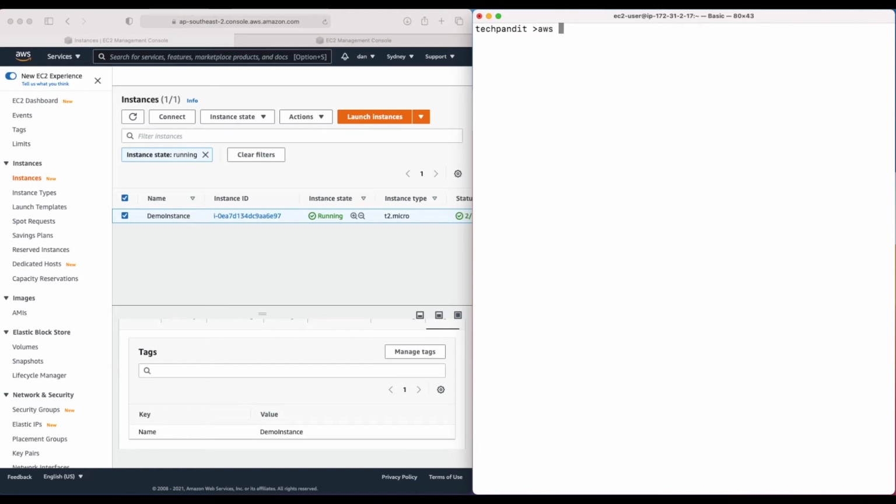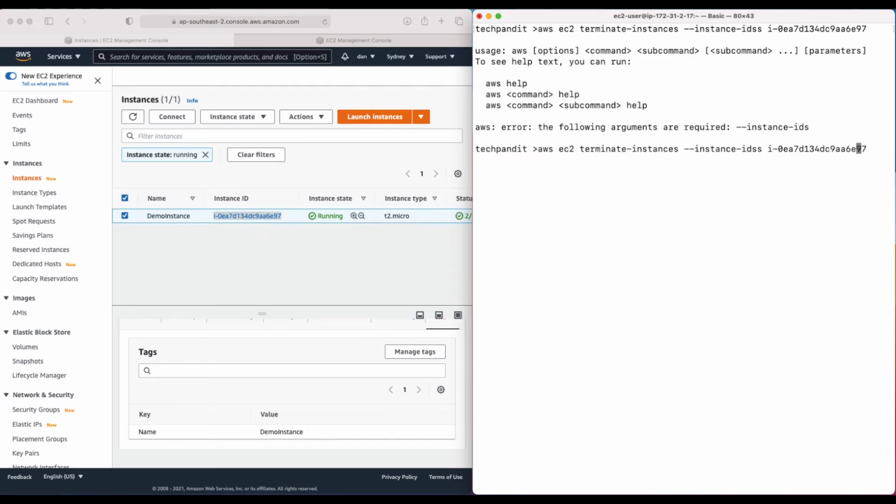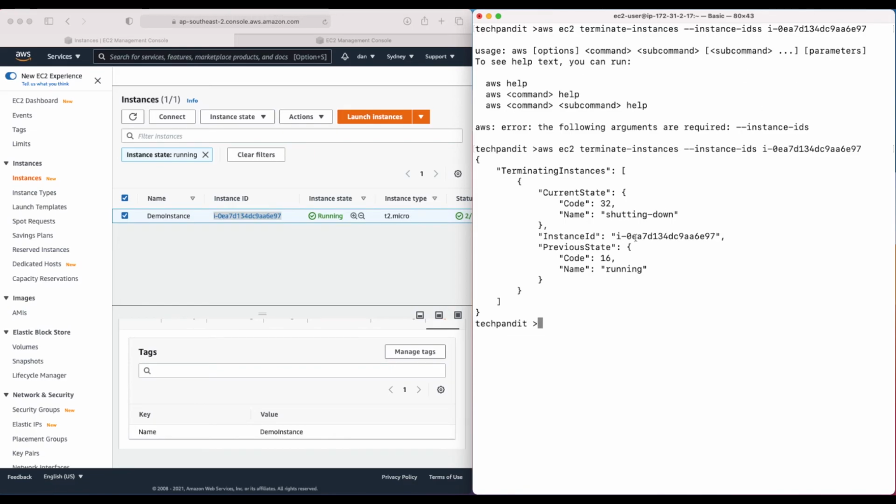The command to terminate an EC2 instance is aws ec2 terminate-instances, and then give --instance-ids, and then provide this instance ID. And just press enter. Oh, sorry, it's only --instance-ids, and press enter. So it's done. It is saying shutting down.